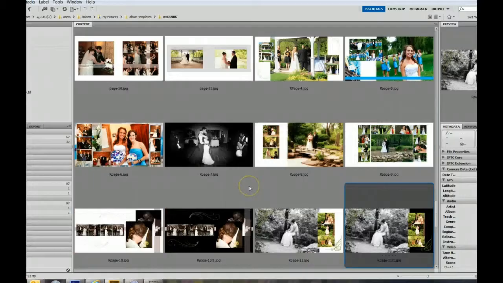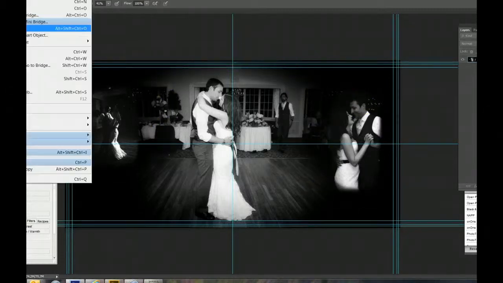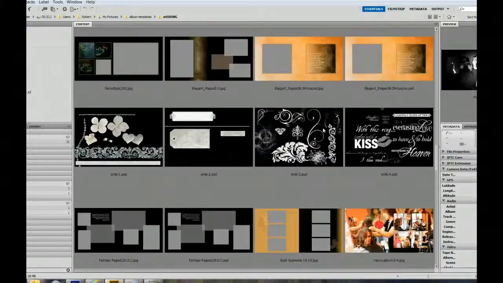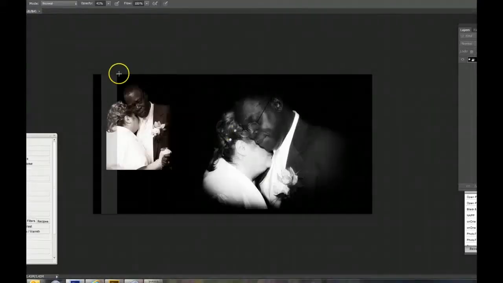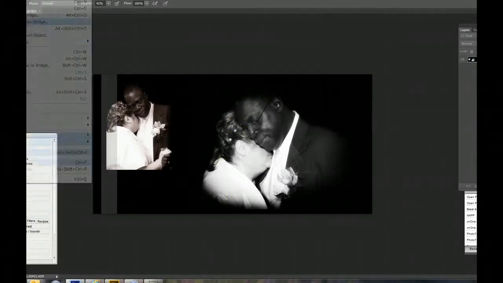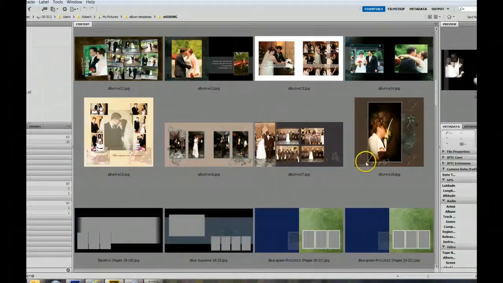Let's see if we have some. Here's a first dance. And in a first dance, I love black and white, but again, this could be in color. Black and white just kind of really captures the beauty and sacredness of that moment, and we can accent it again with some additional pictures. We have a variety of different first dance ones available. Here's another one. Here we've done a color, and we've added a black and white, so that would be an option. Let's see what else we've got here.